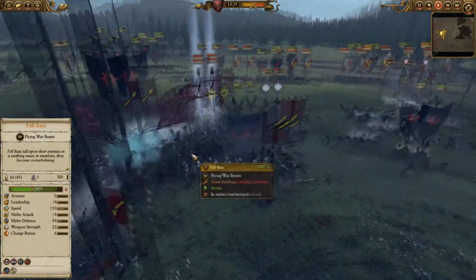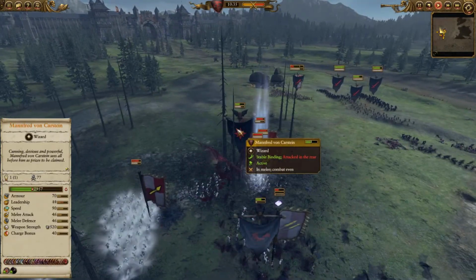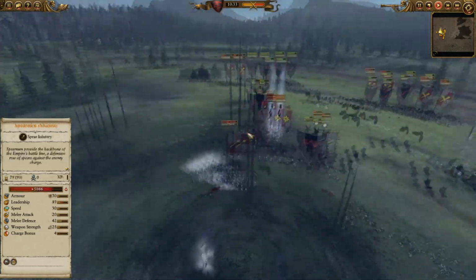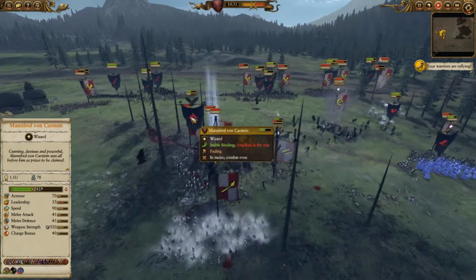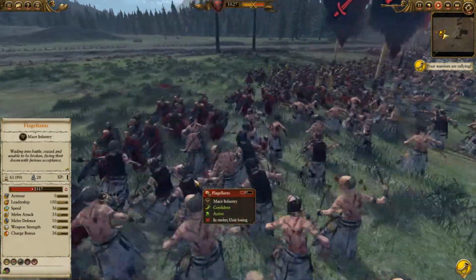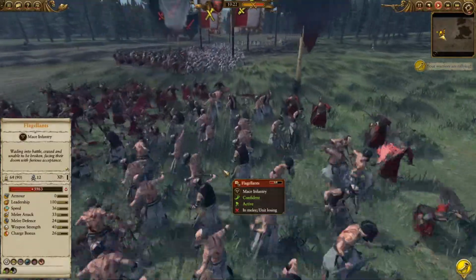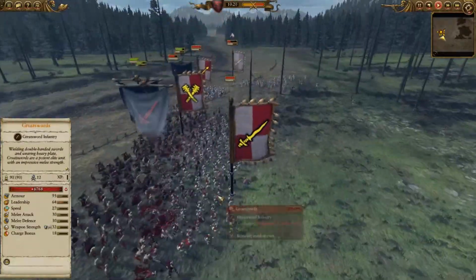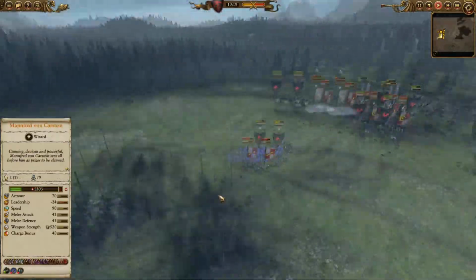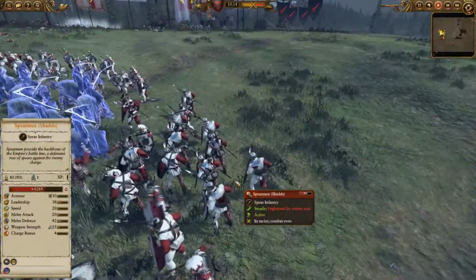And in come Boris Todbringer and the Empire Captain. I really should have pulled Manfred out immediately after getting that shot, and I should really do it now, and I don't. The Flagellants are engaging the zombies and the Graveguard. One thing about the Flagellants, they're not going to rout. I actually don't think they can. I think they may actually be unbreakable. I'm not 100% sure.